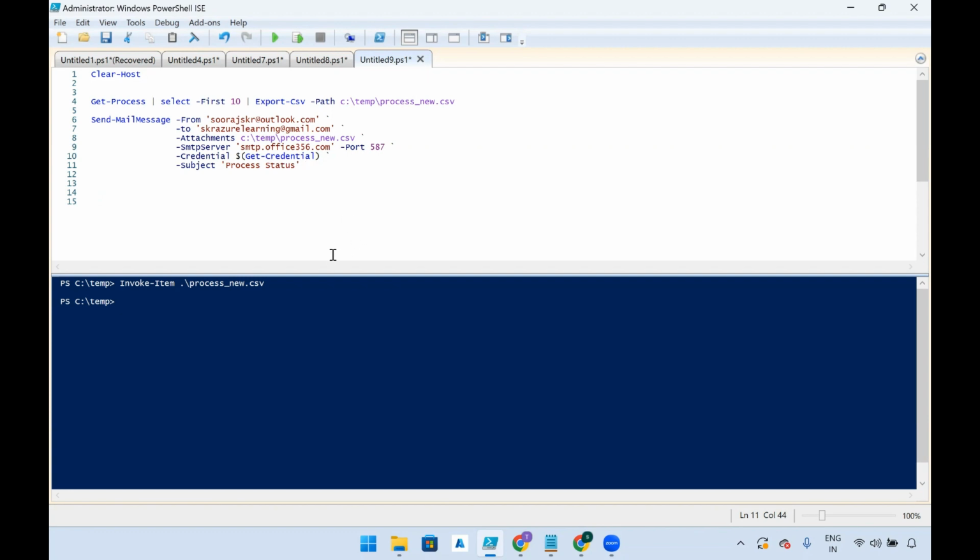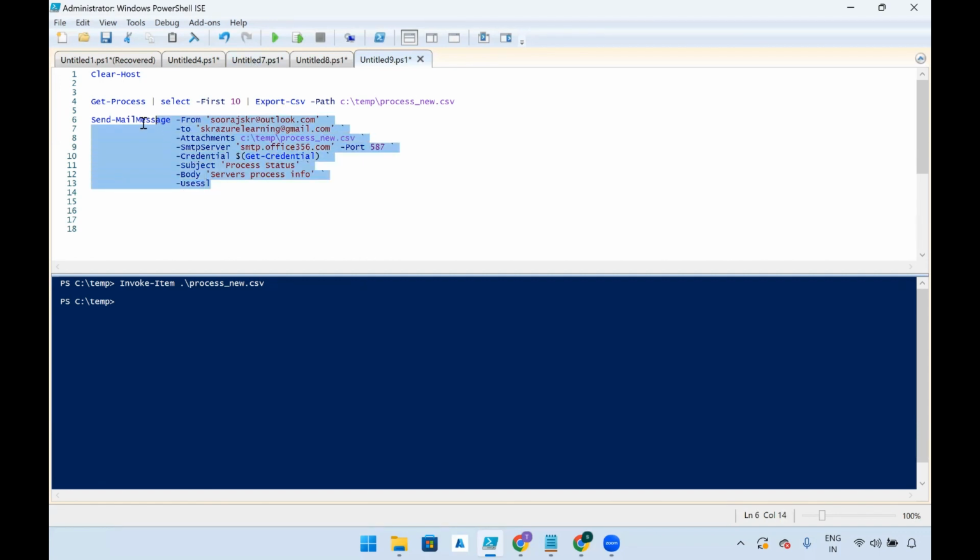Now we'll give the body of the mail. There are still more parameters available, so based on your requirement you can see all the parameters and, if really needed, add them to the script. For the body, I will give servers process info. Then we'll use SSL. You can use it in the same line, or using the backtick in the next line; it will be considered the same line. So use SSL, right? Let me run the script.